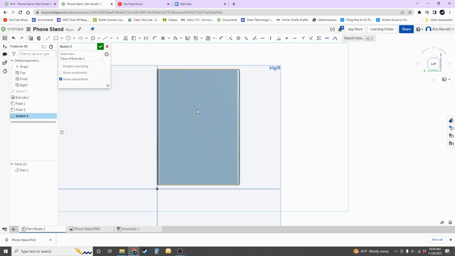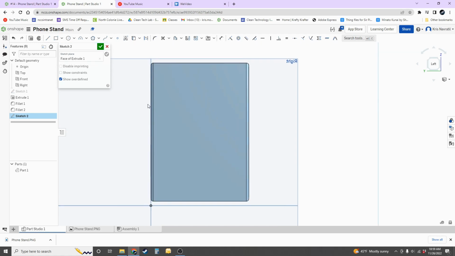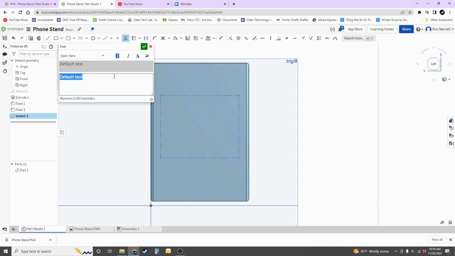You could bring in images of different types of text to get different fonts, because as we use our text tool, which is right here, this little letter, and we click and drag where we want to draw, you notice that Onshape really doesn't have a whole lot of different options for the font. That's just because it needs to have a native understanding of how to extrude these, as opposed to if you go to a Google Doc, you'll have hundreds of different choices for font. The only caveat with that is you do have to take a screenshot of the text, bring it in, and then meticulously trace over it.